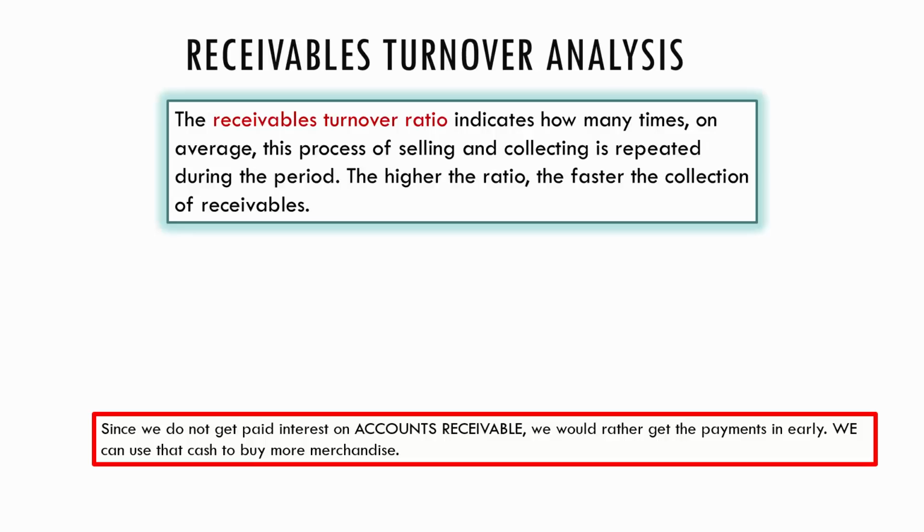And you really do want to get the receivables turned into cash, because one thing about these accounts receivable is they don't earn interest. So we want to have the cash coming in. If you have cash coming in, what you can do with that cash is you can take the cash, buy more inventory, sell the inventory, make your gross profit. And so it's a very good thing if we get our receivables paid early.